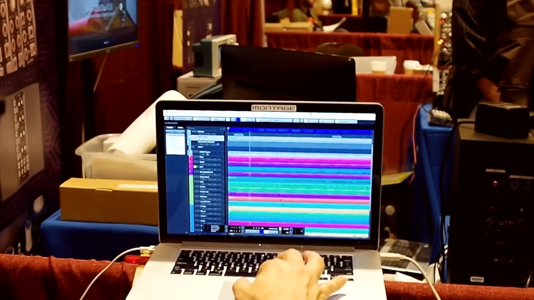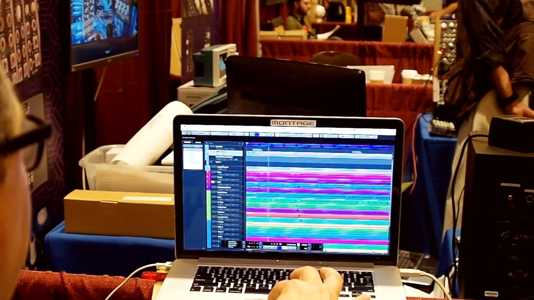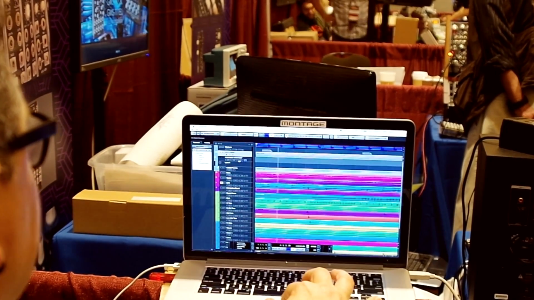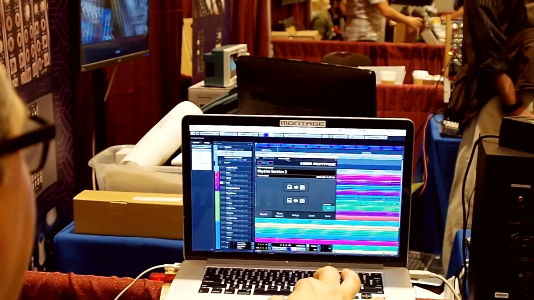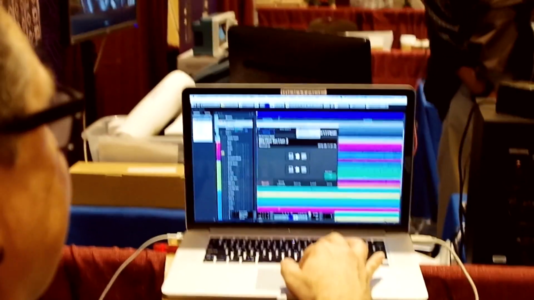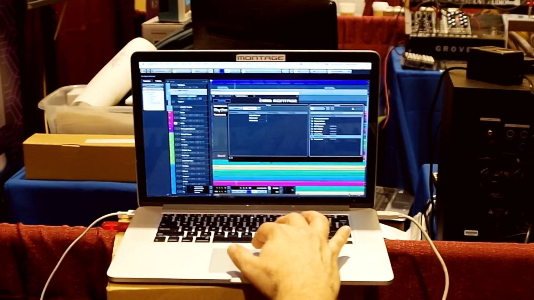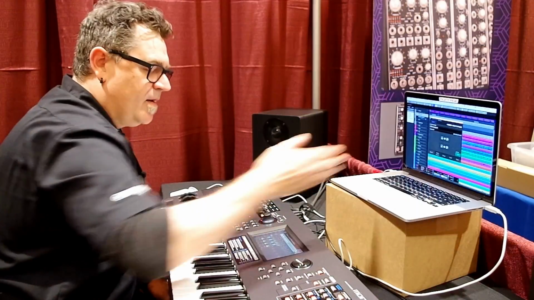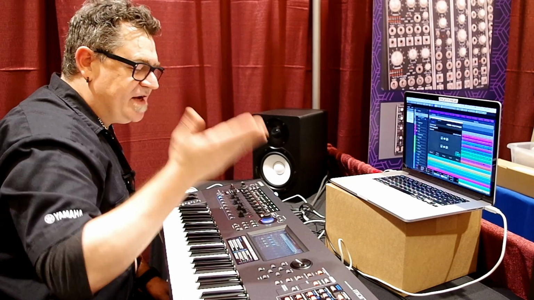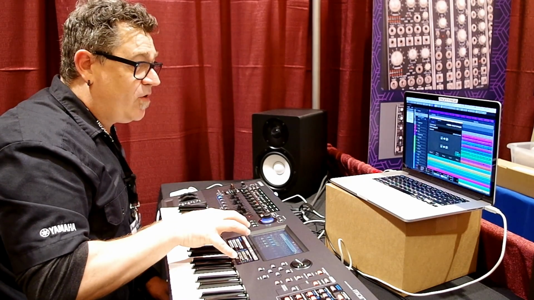Now it's time for me to add the piano track. So what do I do? I go back here to the Montage Connect app, and I go into my sound browser where I've already captured that performance, and I can load that preset back in. And in here you'll see CFX Concert. Montage immediately says, oh, I'm changing. So now I have this multi-part performance.